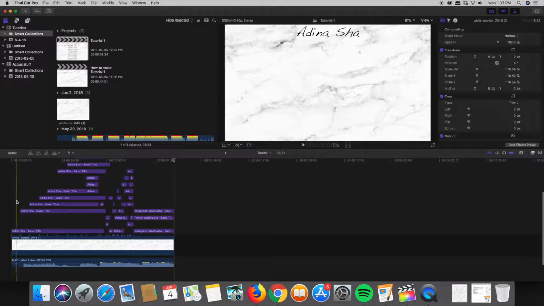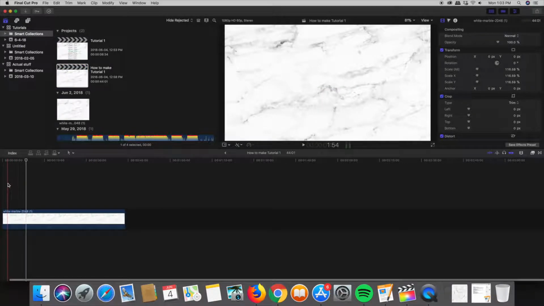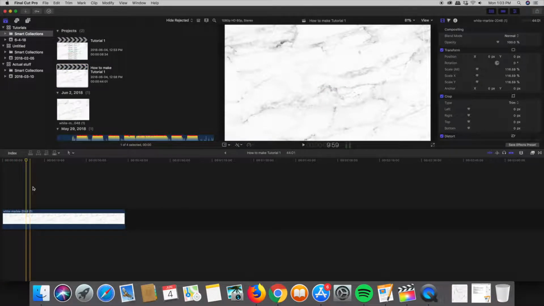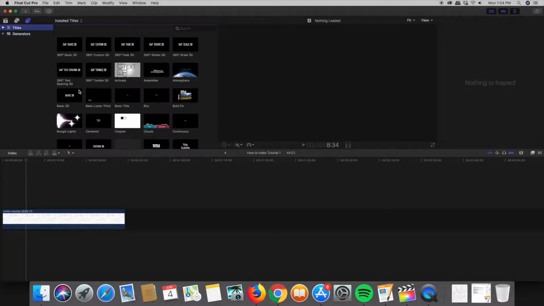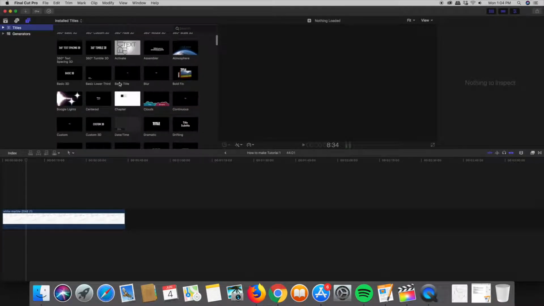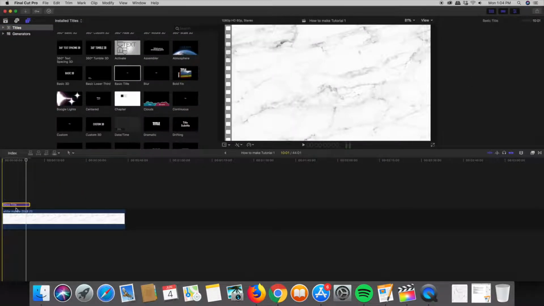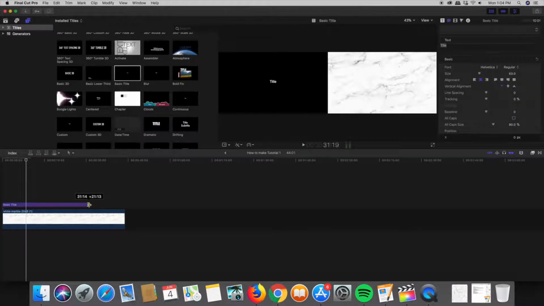So you want to create an introduction like I've just shown. Now how to do that is actually pretty simple, so let's just get straight into it. I've already got the marble on the as the base here already, and what you want to do is you just want to get some text, and because it's white, just change the text to a darker color or whatever you want.